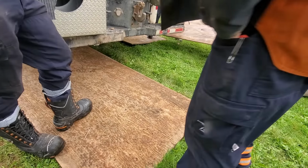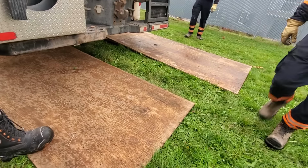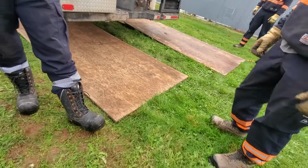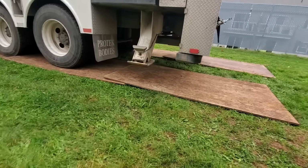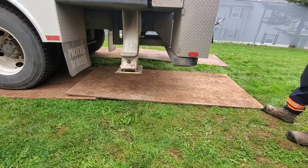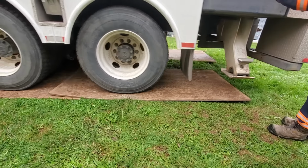So when you're using a corner mount bigger truck, obviously its ideal lifting position is with the boom straight up in the air. With the amount of plywood that we have on hand, we passed out and we figured we can make this lift with the boom right straight out horizontal, but we've got to get as close as possible. I think it's 11 paces from the back sheet of that plywood. Stop.